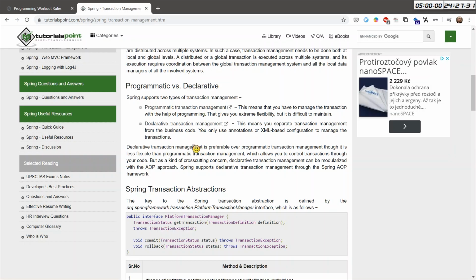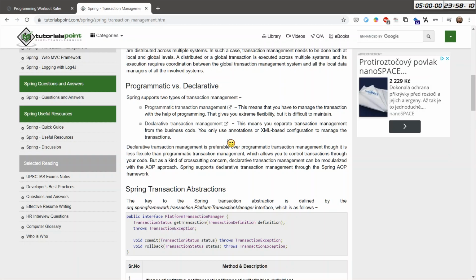Programmatic versus declarative. I think I read this yesterday, and programmatic should be that you kind of write SQL yourself or whatever. Declarative, I don't know, you use some pre-built queries, set annotations or XML. That's probably how it's done. I still need some examples, I think.